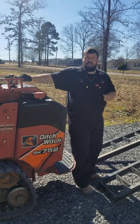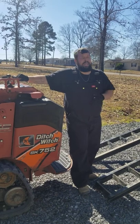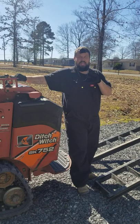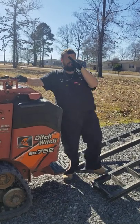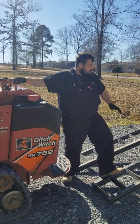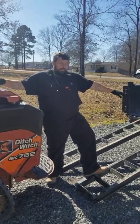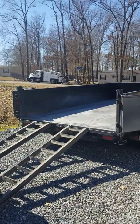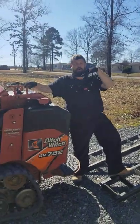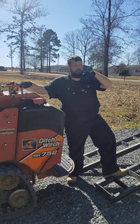A couple of things. I tried to load it up forward, even though I knew that was not a good idea, and it's not a good idea. It's very unpredictable. You can't stand on it. It goes way too high like this, so you're kind of holding on. You want to make sure that you have as low a point as possible right here. It makes it a whole lot easier to load, and the reason is because when you come up over here, you want it to be as easy a transition as possible, and you'll see what I mean in a second.